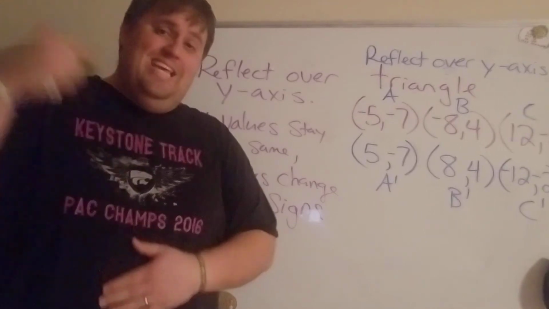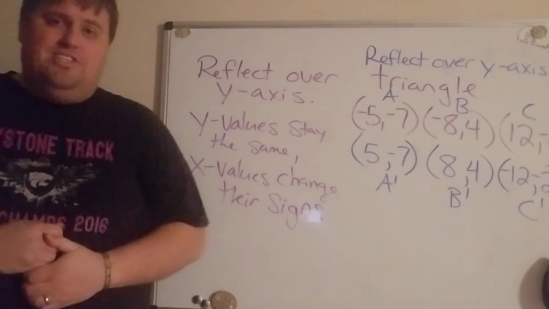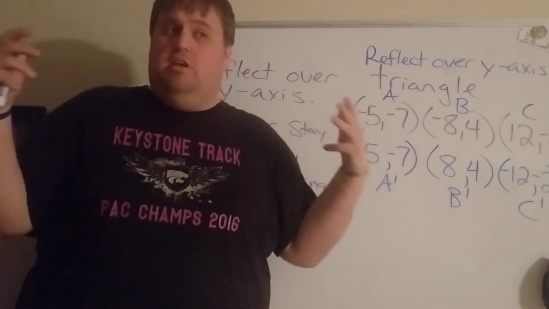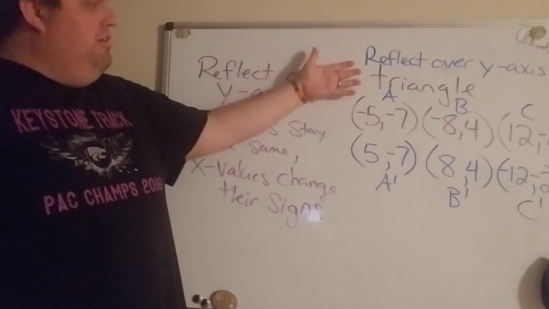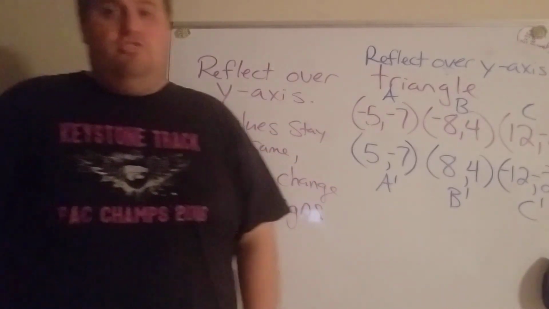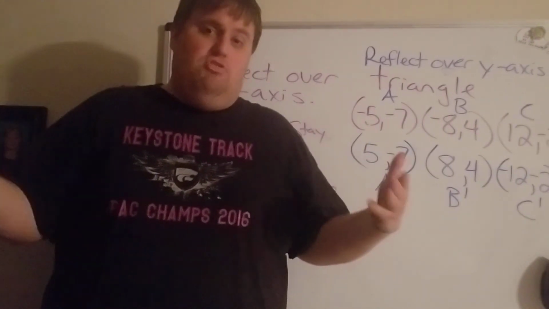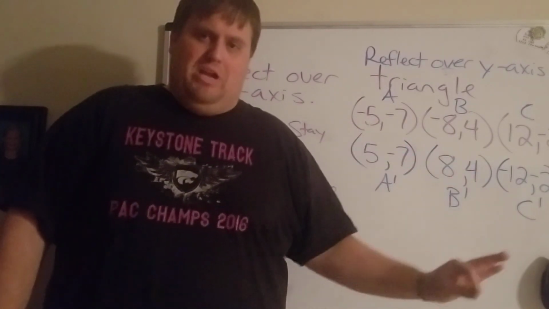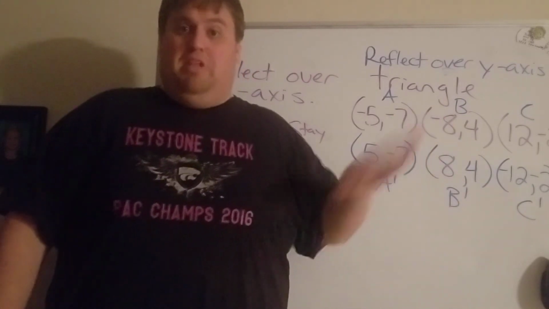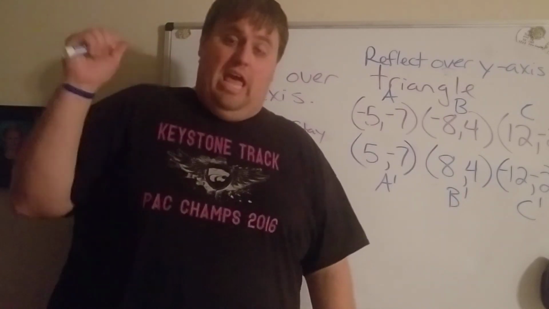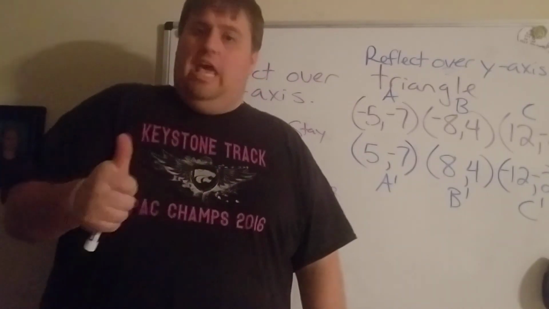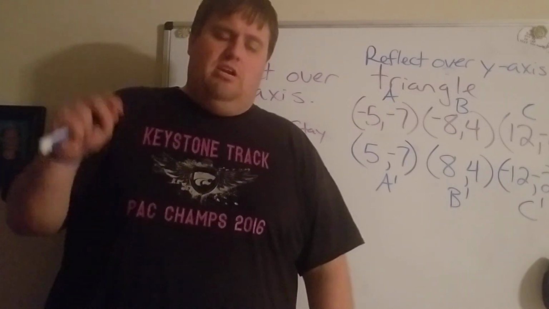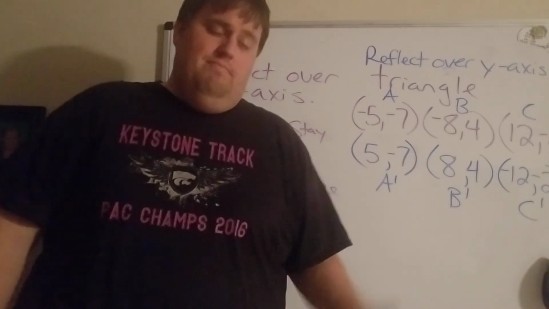But reflections are nice, and the most important part of reflections is our shapes are still congruent. In the end, all that's going to change is it's a mirror image of what we started with, right? If we think about those triangles I had on the board, it's still the same triangle, I just flipped it over. So the structural integrity of my triangle doesn't change. It just kind of flips. So that's going to be important. Every time we reflect, we are going to have congruent shapes, just like when you translate it. Both of those are going to end in shapes that are exactly congruent to what we started with.